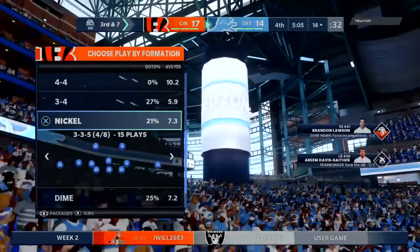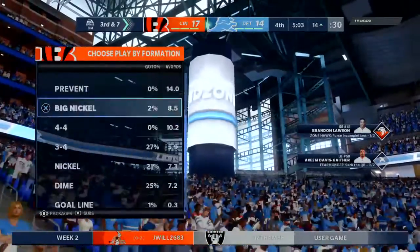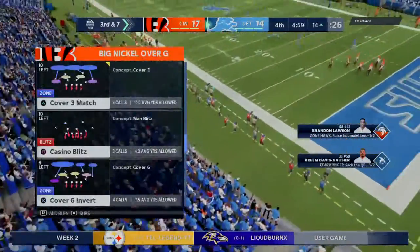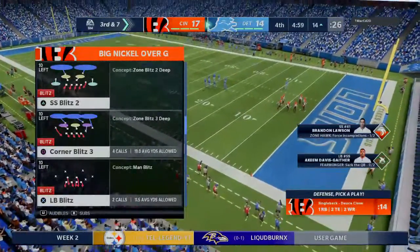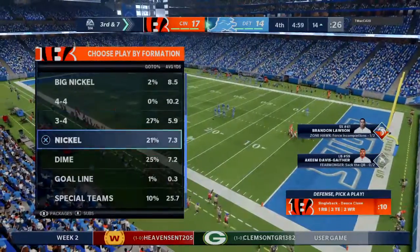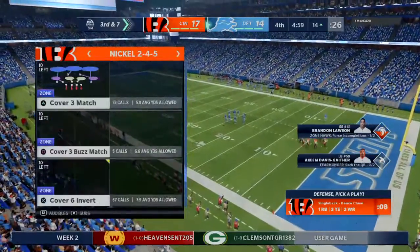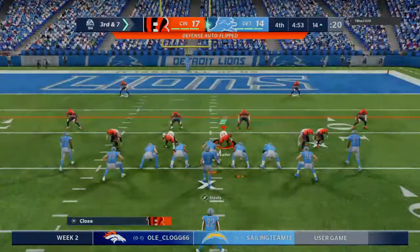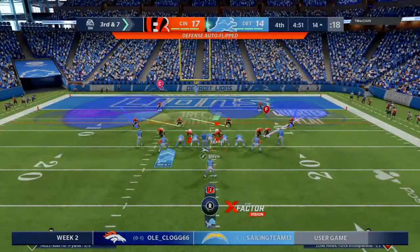On a 2nd and long, it's really nice to see an offense that has enough confidence to run the football in that situation. I think that goes back to their practice and game planning. They've seen things on tape and in previous games that led them to believe that even in a long-distance situation, they can still run the football and gain enough yardage to put themselves in a good spot on 3rd down. The Lions on 3rd down.